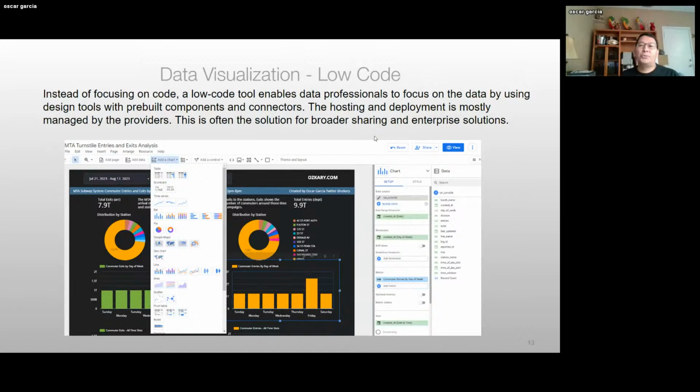And with these tools, you can actually do a lot of the data analysis as well, be able to create views that transform the data with specific data types and so on. So you can do a lot of these activities here. The advantage of this is that the hosting and deployment is really managed by the cloud. So that means it's easier to do deployment cycles, right?